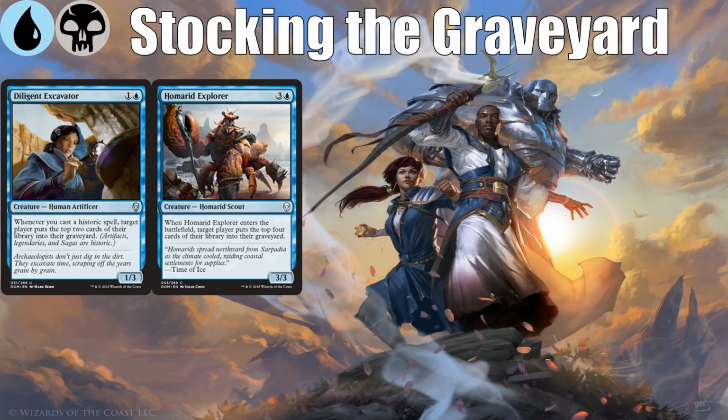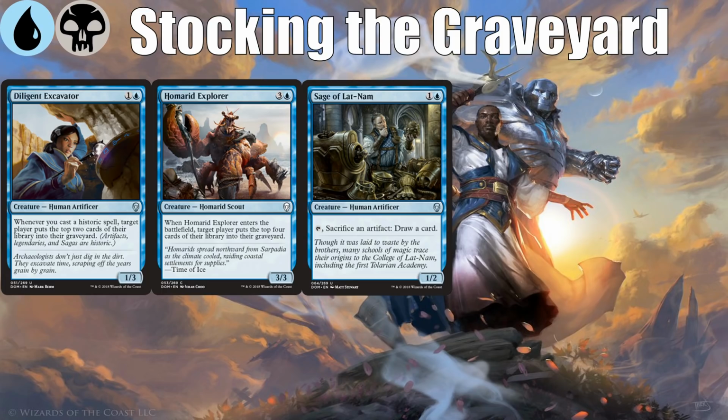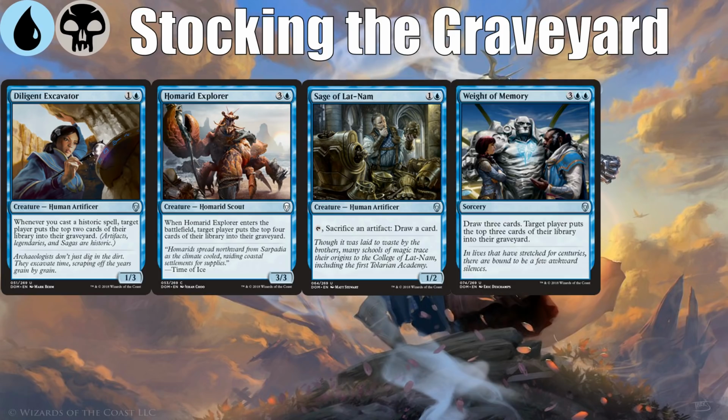Hummerid Explorer can mill you or your opponent. Again, I think you want to mill yourself. Sage of Latnam is nice with Rona, especially because you can sacrifice an artifact to draw a card, play Rona, and exile that artifact, and then cast it again. Weight of Memory is a strong draw spell that also mills 3 cards from either your library or your opponent's. Again, in this color pair, usually you're going to want to mill your own.